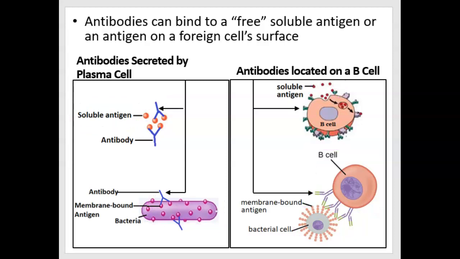It turns out, though, that antibodies generally do not bind to infected host cells. So if a virus, we'll pretend this soluble antigen here is a virus, enters one of your body cells and then that antigen is displayed on its surface, then the antibody doesn't bind to it. And that would be for the cell-mediated branch, not for the antibody-mediated branch of adaptive immunity.